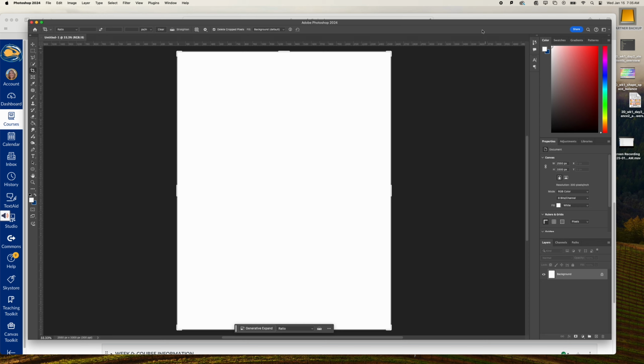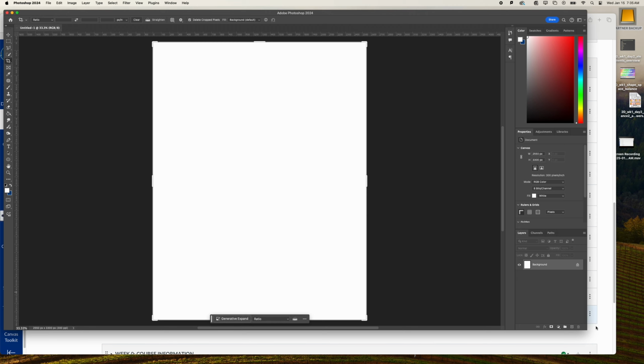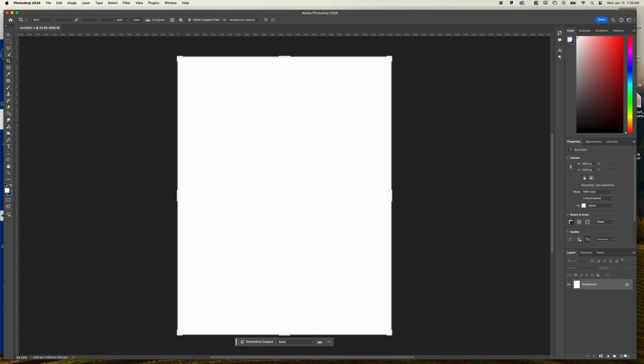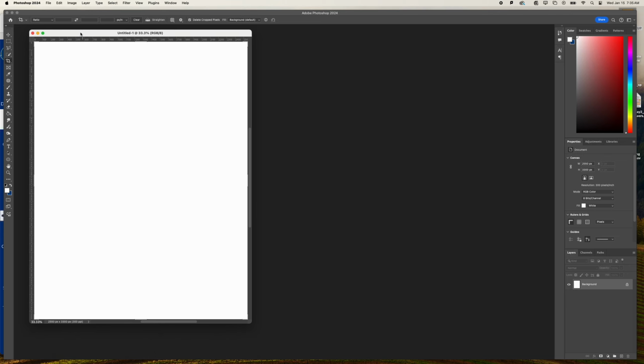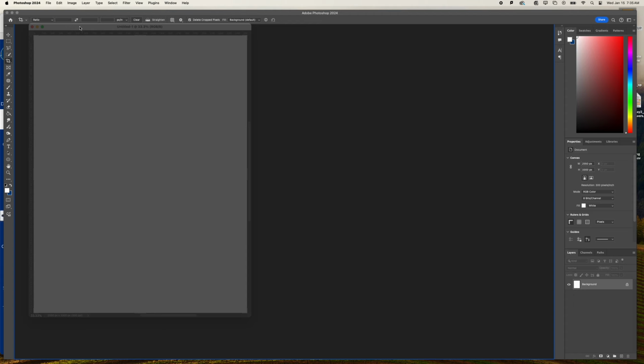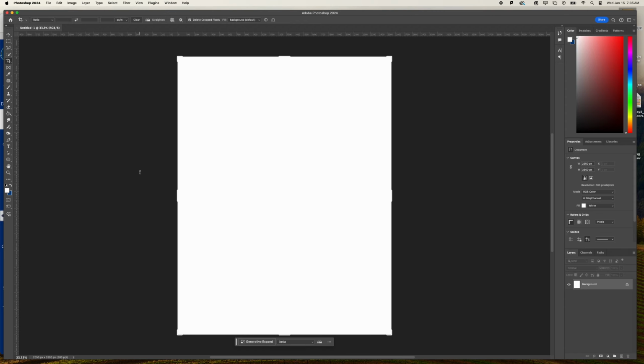We have our working window here. Let me make this a little bit bigger so it's taking up most of my screen. We have this window here, which is kind of our canvas area in which whatever we're working on will live. You can actually grab this little tab up here and pull this out. Some people like to have their canvas floating or separate from what they're doing. I'm not a big fan of that. So if I don't want that, I'm just going to slide it back until I see that blue line, and then it will just snap back into place.